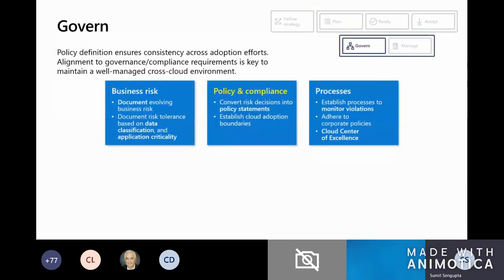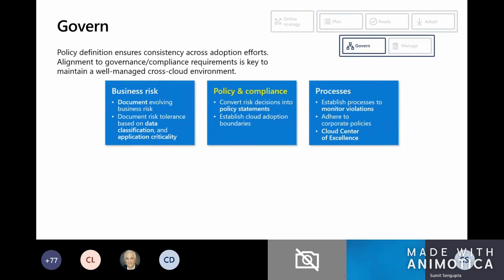So the bottom two layers, this is not to say that they're less important or anything. This is more of a foundation, and this also goes in circles. I don't have it in the picture here, but I should have drawn a sort of dotted arrow around this to say that we have governance, meaning business risk, policy and compliance, right? What kind of compliance? I'm in a certain industry, healthcare, so I need to have certain compliance. So all my resources need to fit into that.